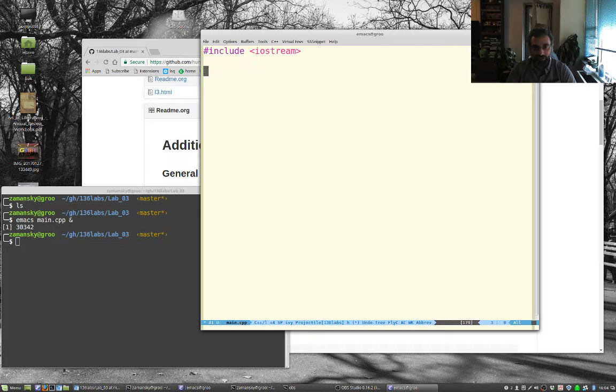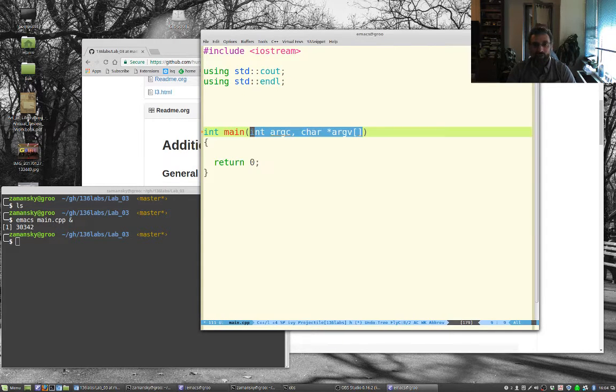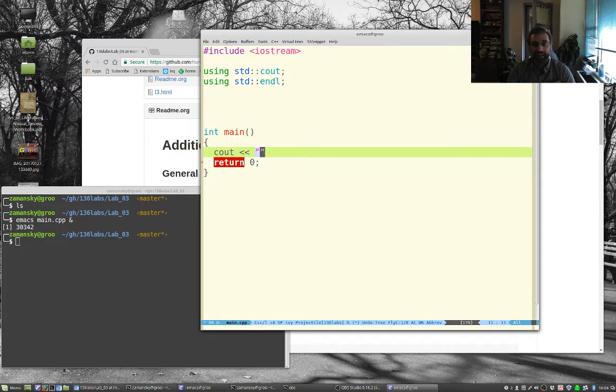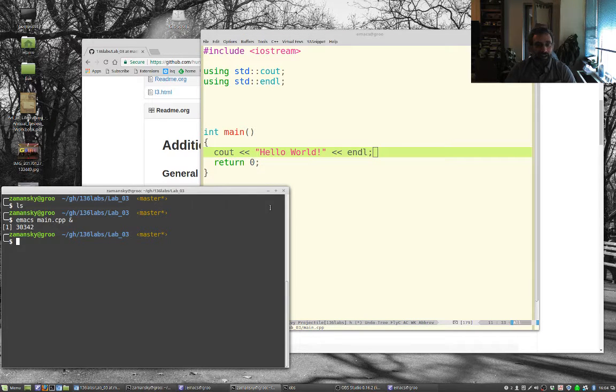A better practice is to use using std::cout and using std::endl. Just import the things you're going to need, and we know we're going to need a main, so let's put one in, and let's do hello world endl.